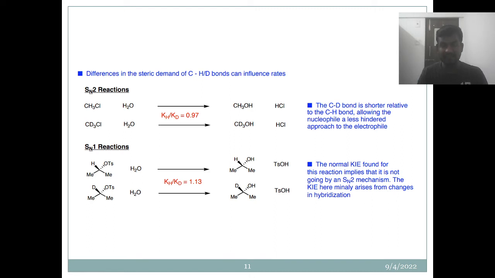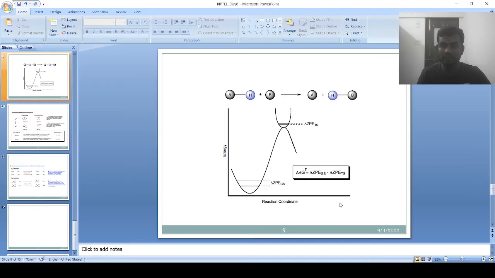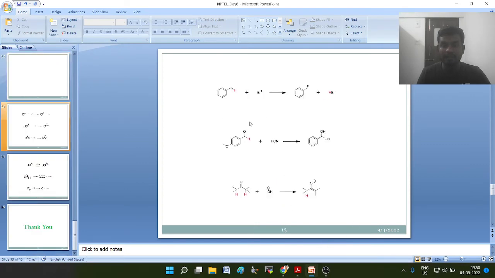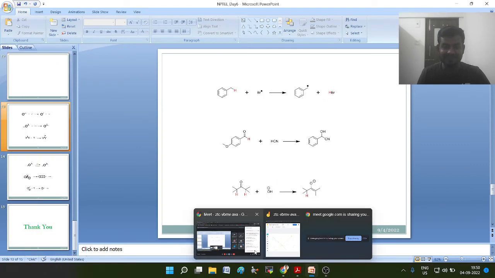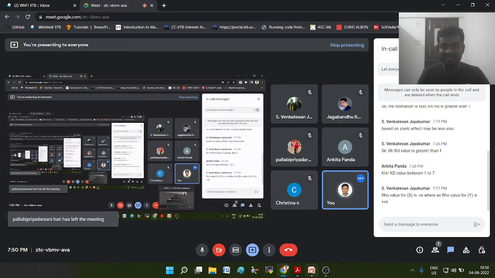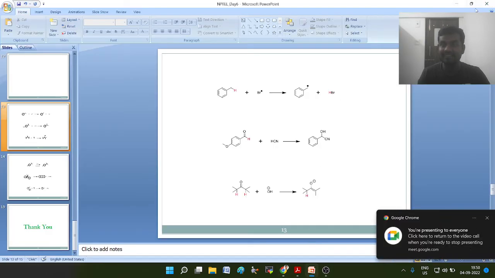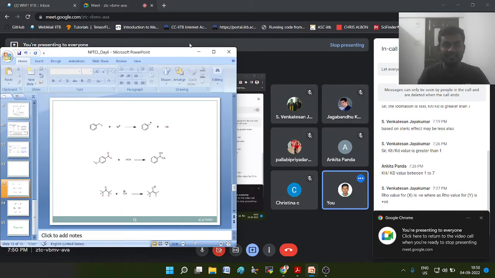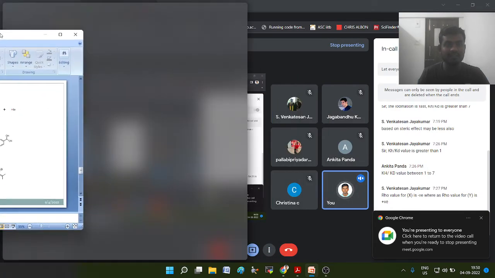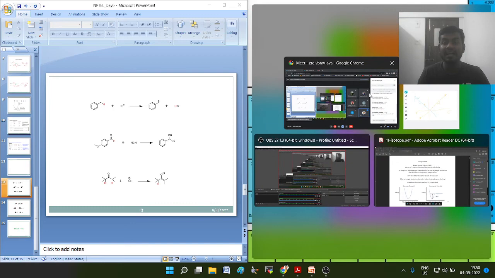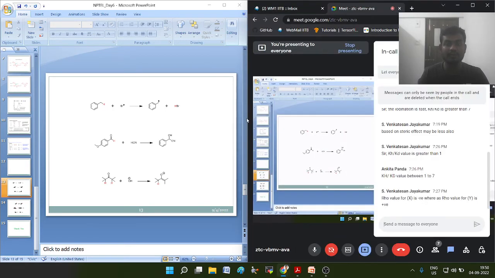Now I have a few more questions which are from Carey and Sundberg. Examples are already given. These are very easy, and we will just take the answer and we will stop. I will ask directly some of you, just answer, please. We just have to say what kind of isotope effect, primary or secondary, and if it is secondary, if it is normal or inverse.